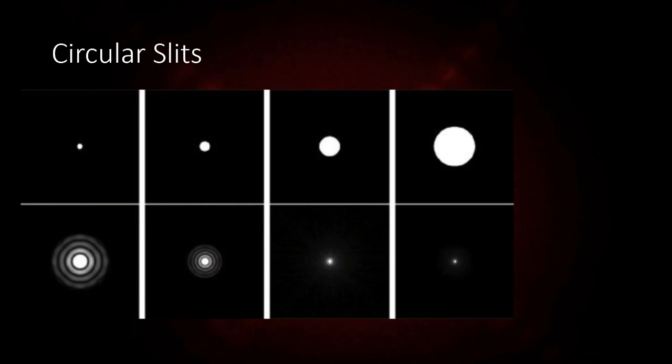Finally, let's see some examples of circular slits. A circular slit has the intensity of a cylindrical function and its Fourier transform is a sinc function. As we increase the cylinder's size, the sinc function's main central feature is enhanced while its outer features are cancelled out. Finally, a large enough cylindrical function will create a Gaussian.